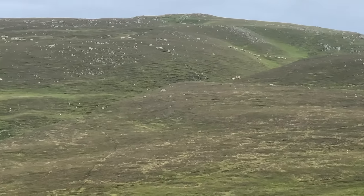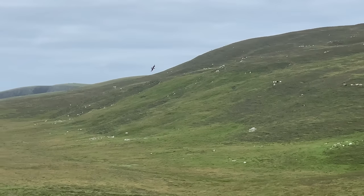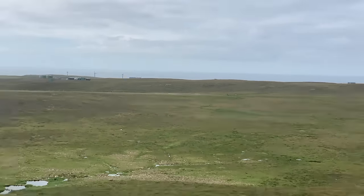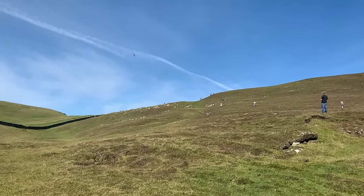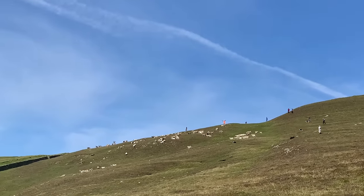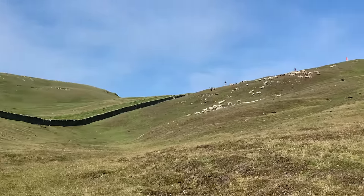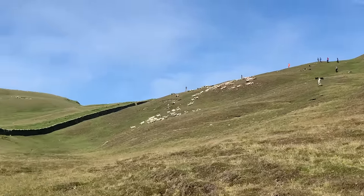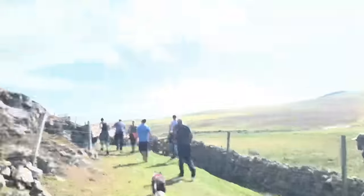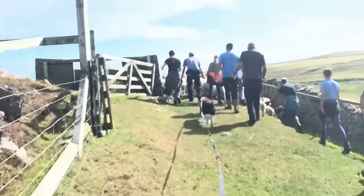The next question from Karen, again regarding the hill sheep, is, do you all share the profits of the fleece? Right, long-winded answer to this one. Until last year, it used to be that each croft had a share of 20 sheep on the hill. So I had 20 sheep on the hill that were mine, that I was responsible for clipping. Those fleeces then came to me and I could either keep them or essentially do what I wanted with them. But I would always put them out to Jamieson's of Shetland, along with the free fleeces from my crossbred sheep. And so I would get a profit from those at the end of the year.